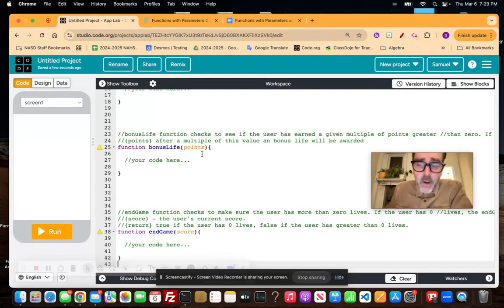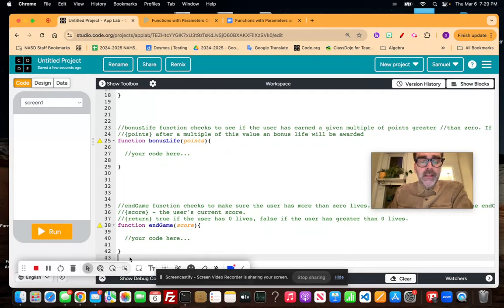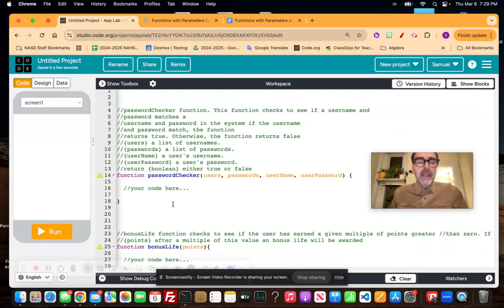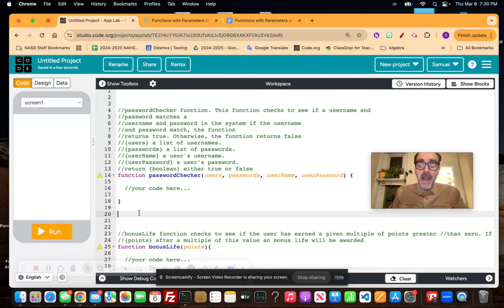Now, you might say, how do I know if they work? That's a good question. It's going to be difficult because you don't actually have an app running. So what you could do is, in this case, at the top, to test this one out, maybe create a variable of usernames, and make it a list of usernames that users have supposedly created.